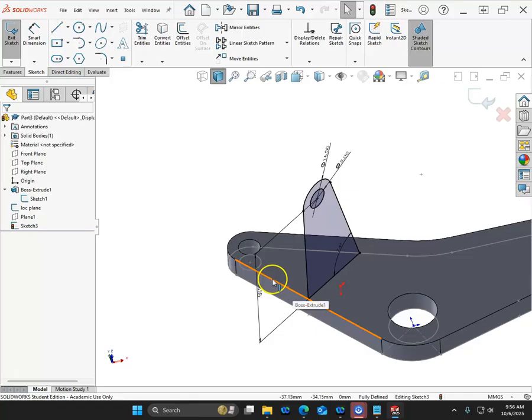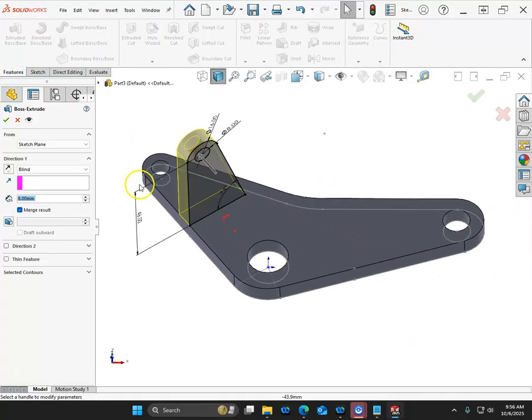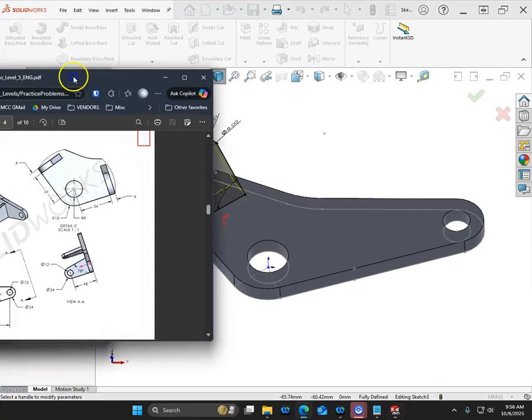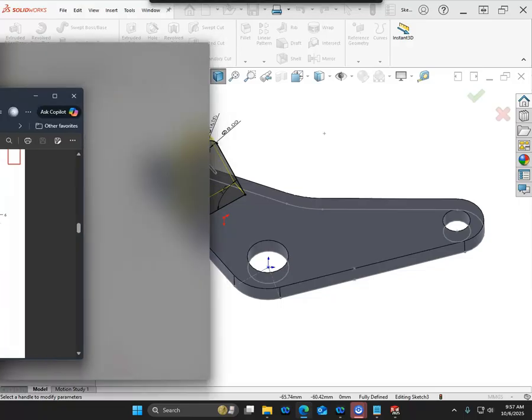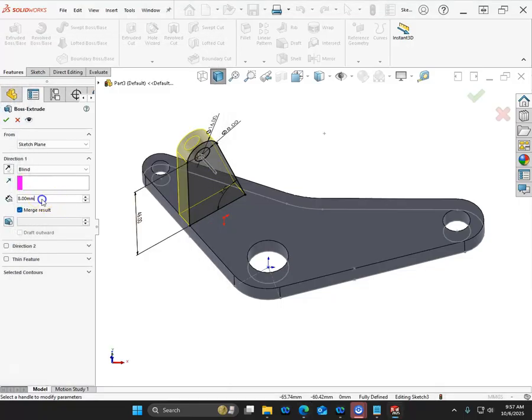All right, and then the direction for the extrude will be off of that way. All right, the thickness of those, is that a typical? It didn't really say typical, but I think we're going to have to assume typical because, oh, there it is, 6 millimeters in the upper. All right, so the 34, we went that way. We're going to 6. And go ahead and accept.